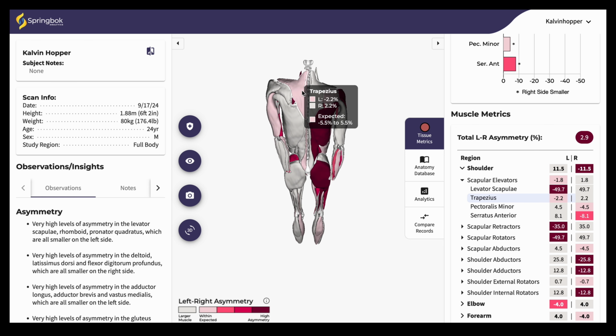And it does have a little range you can look at, so versus your average Joe, who would get, I guess, negative 5.5% to 5%, and I am in that range. Oh, hell yeah. Okay, let's find a bad one. Okay, so there we go. Expected, minus 4.5 to 4.5. Mine are at 21, so I guess that's the range that's considered normal. So you can have sort of a 4.5% discrepancy on each side of your body.